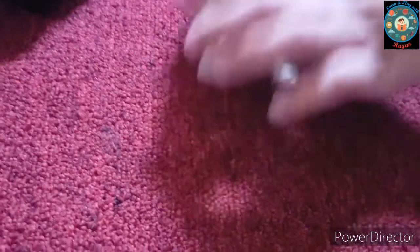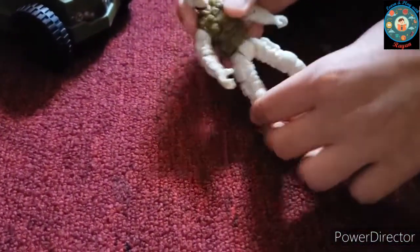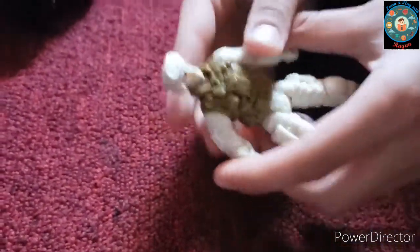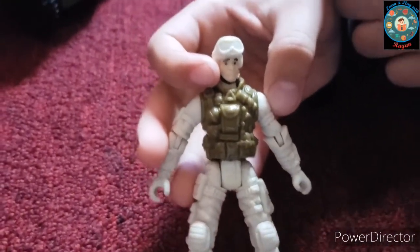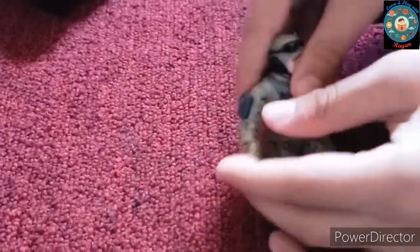Now on to this guy. He can also move his head and his arms and his legs. He's a soldier, but he has a different color on his vest, unlike the other ones. Next, we have this guy. He can move his arms, his legs, and his feet.